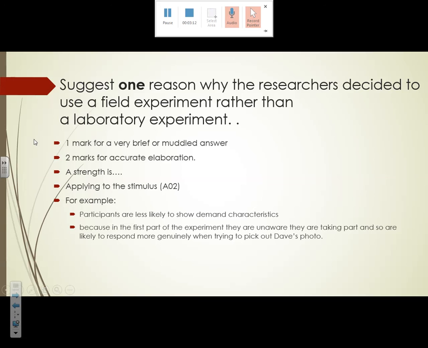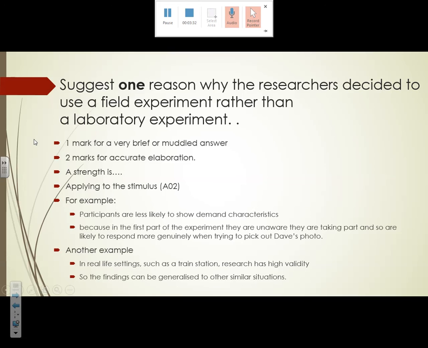If you've mentioned a strength, which is brilliant, then just check that you've talked about Dave or photographs or whatever it might be. You can access the 2 marks. If you only talked about strength, technically you shouldn't get any because the mark scheme is really clear, but I would let you have 1. Just make sure you write the word context or refer back to the stimulus or make it really clear what you need to do. Okay.